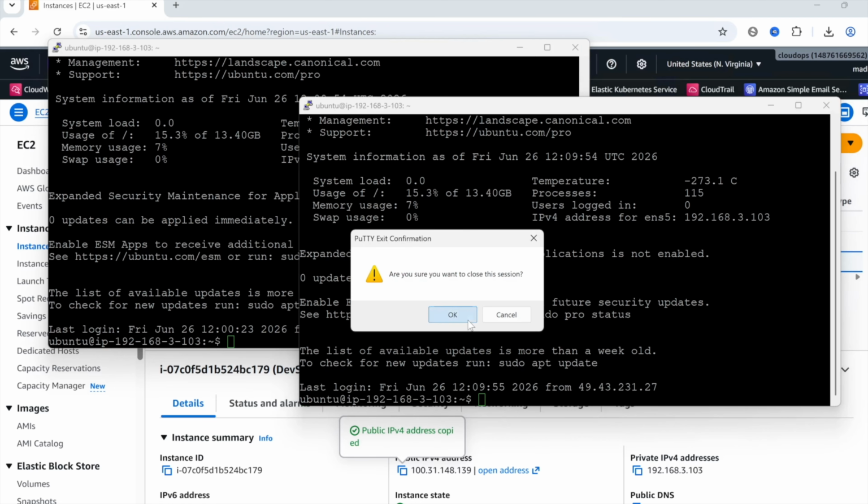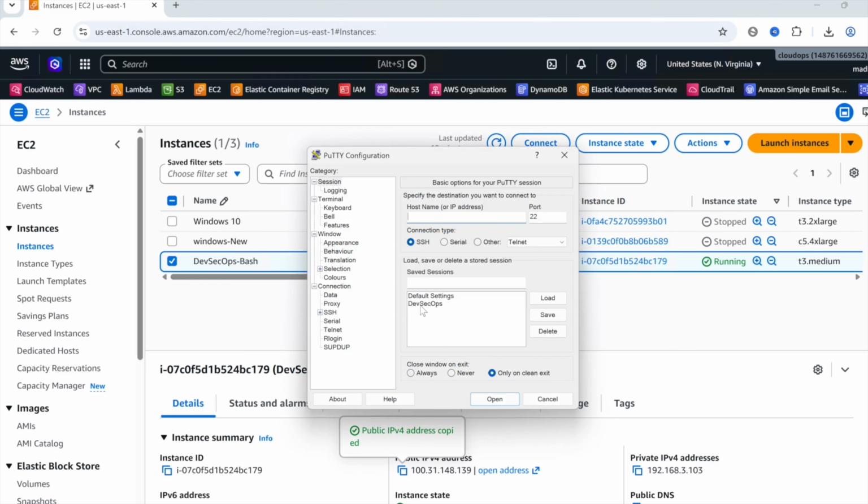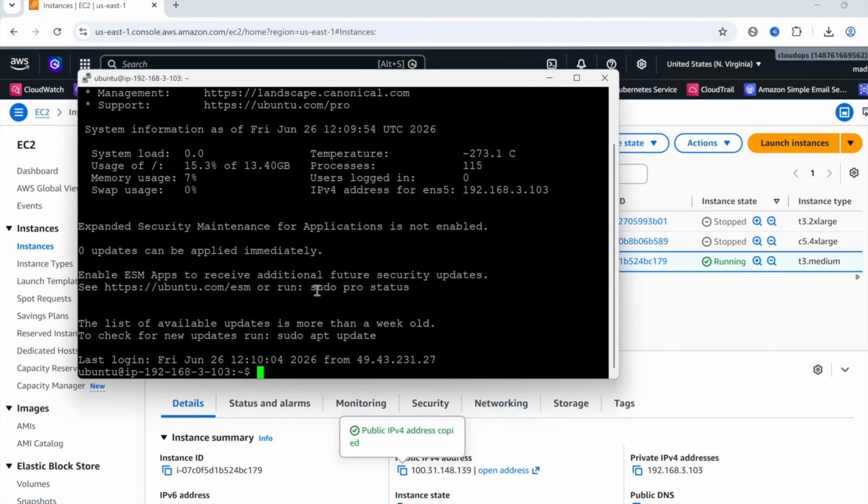So every day, once you stop this machine and then restart it again, maybe tomorrow or immediately, if you reboot the machine, you're gonna have the same IP, but if you stop and start the machine again, you're gonna get a new public IP. So once you log into your AWS account, just start your machine and then copy that public IP, open PuTTY, click on here and then click on load. Just replace this public IP whenever you have a new public IP. And then done, you'll be able to connect.